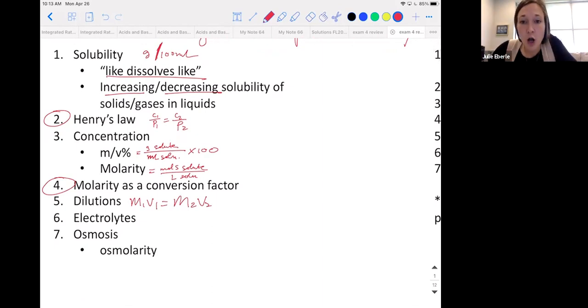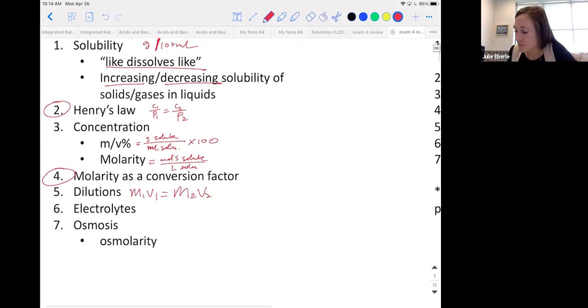And then electrolytes. We talked about strong, weak, and non-electrolytes. We're not actually going to work a problem like this on the review today, but we had a quick review from the chapter 9 slides where I give you 3 equations. I say, okay, which one's a strong, which one's a weak, and which one's a non-electrolyte. We even did a poll question on that. Remember, things that do not make ions are not electrolytes. Things that completely disassociate into ions are strong electrolytes. Things that weakly disassociate would be weak electrolytes, and you get a double arrow.